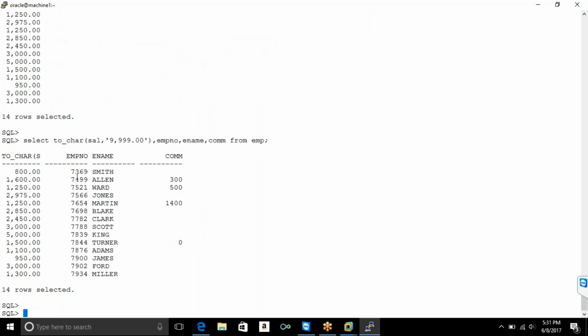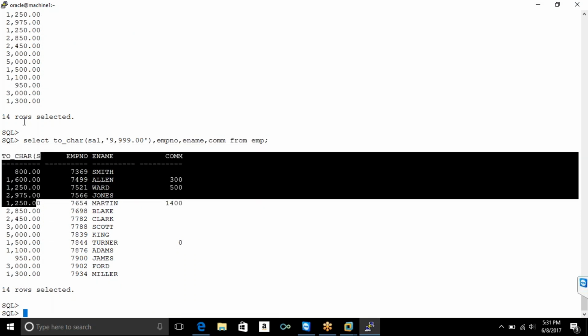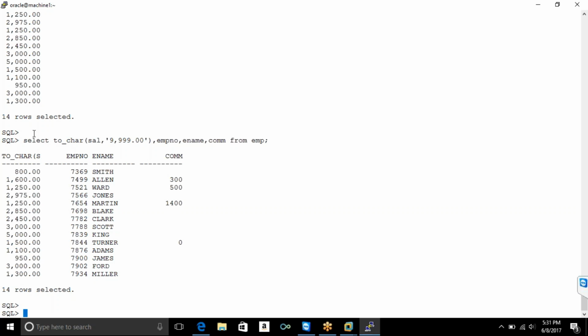You see, you can get your outputs this way. So you can change the format of your column, get it displayed, save your output in an Excel sheet, send it to your management.